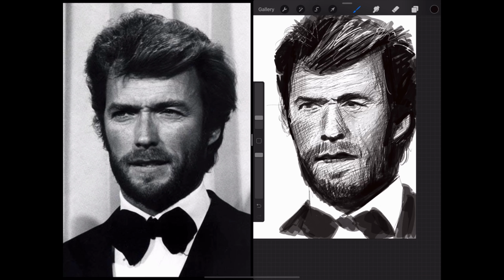So much cleaner, and it's so much easier to correct. Let me see, when I look at that eye there, I think I made these eyebrows a bit thinner than what they should be.